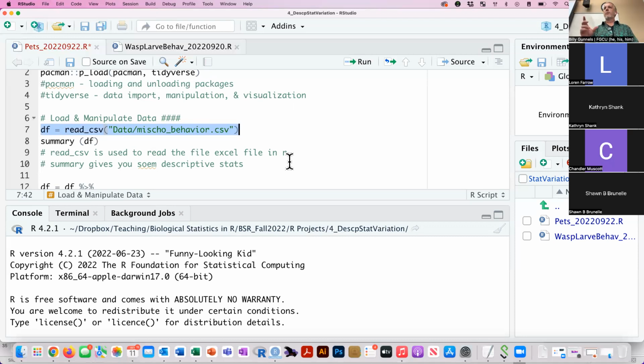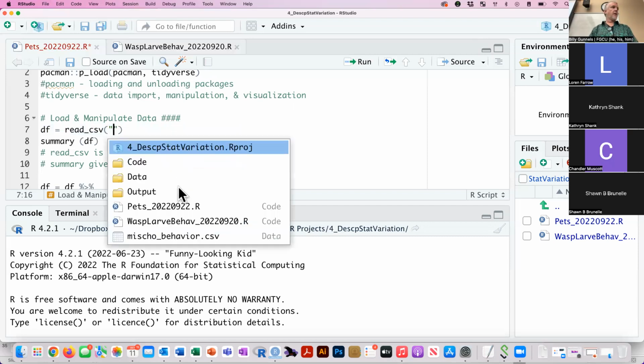Y'all know Control Z and Command Z? Everyone knows Control Z and Command Z? It's your best friend in R. Don't delete stuff all the time. Control Z, Command Z just undoes it. So what am I doing now? All of it? Okay. Great. What do I do now? Love it?